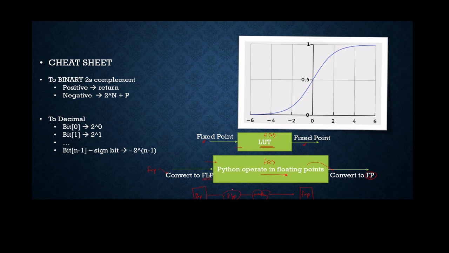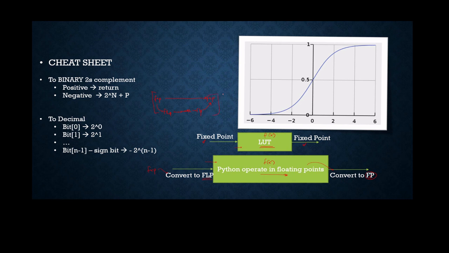Now, in case you're not able to see, let me just erase this and draw this again here. So in a sense, we are taking fixed point. Our goal is to get a table of fixed point. In the middle, though, we'll convert it to floating point. We'll do the math on it. Math will give us floating point output. We'll convert that to fixed point, and then that is what we want to do here.